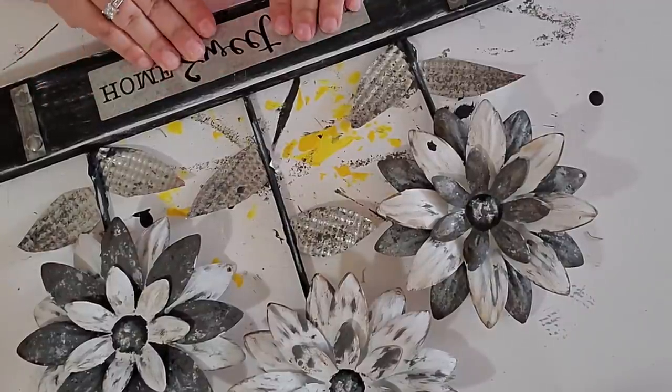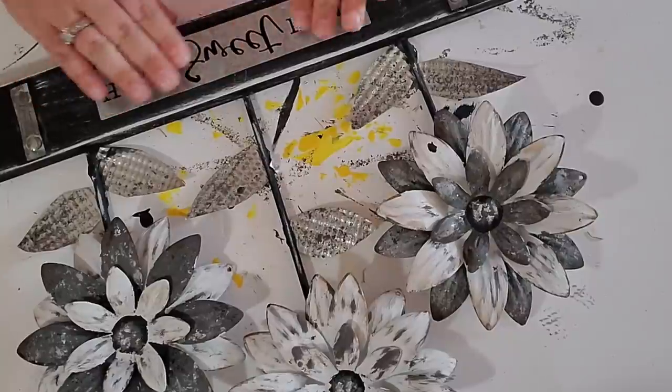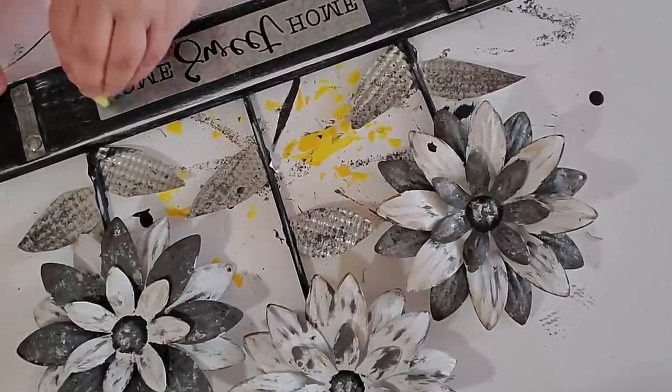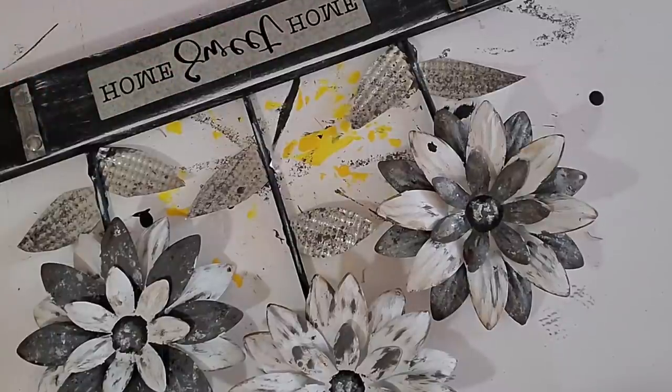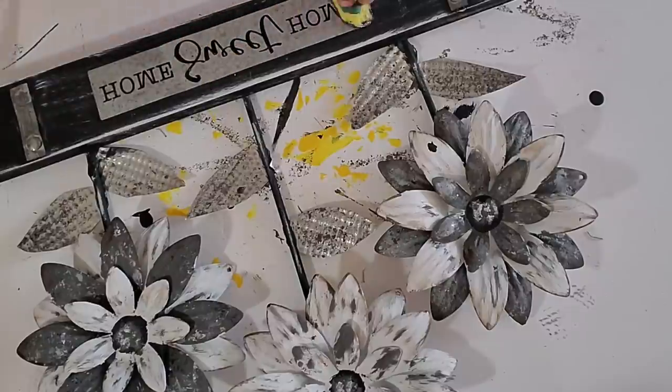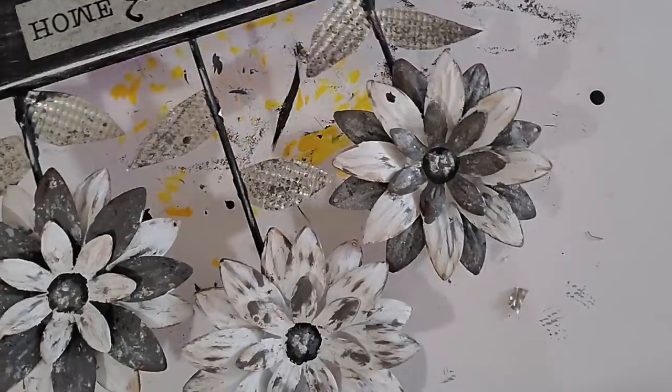This would be great to give your mom or an aunt or your grandma or a special friend, something like that. But I absolutely loved this, and I'm not even a farmhouse person, but I fell in love with this, and I know who I'm going to give it to because they will love this. The thing that I love is all the different textures of this, and the way that it has so much dimension, it just looks so high end. But what do you think?